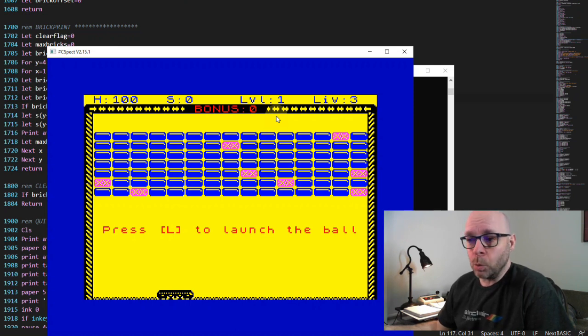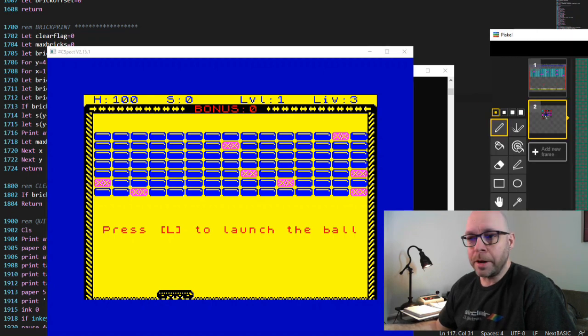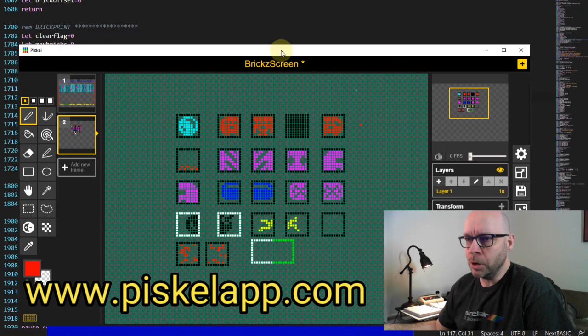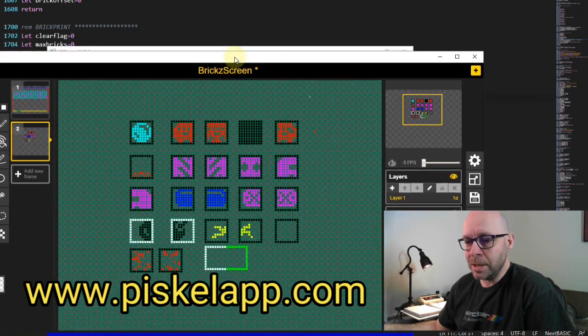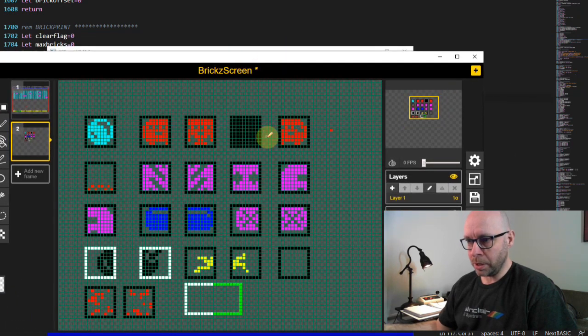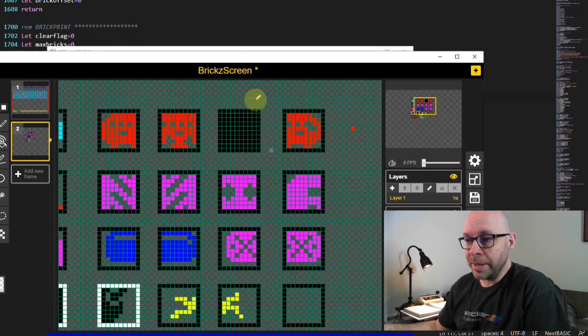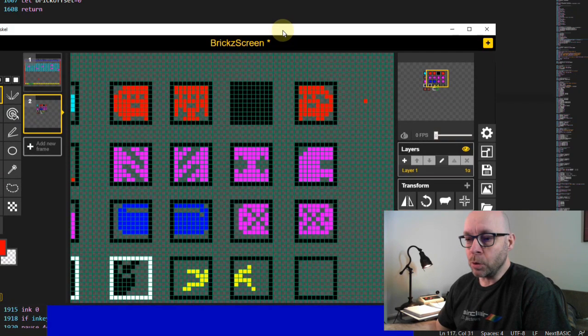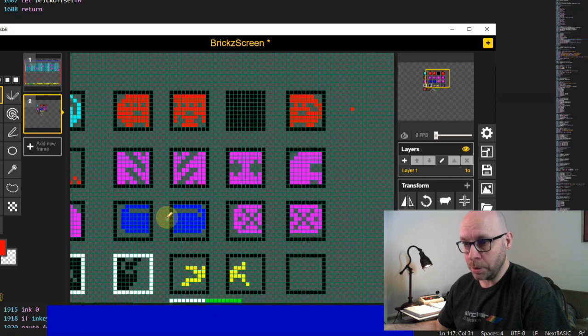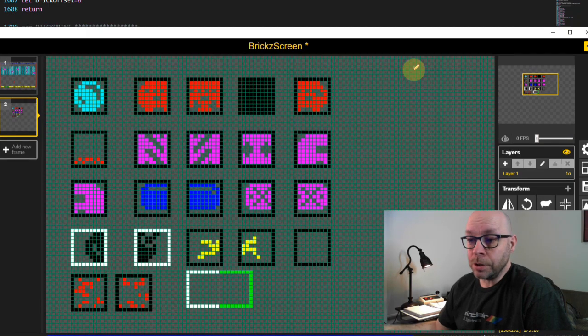And the way I did it was I used this free online program that I've shown you before in a previous video called Piskel. And what I did was I just laid it out so that I had the graphics available to me in these size of squares, where I could just simply highlight the different pixels that I wanted to be showing right here. So there you can see the different graphics that I've designed for this game.